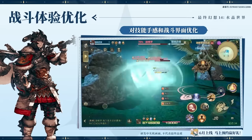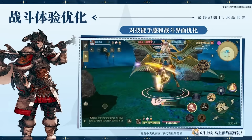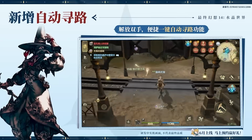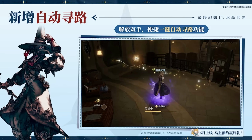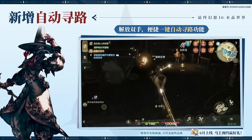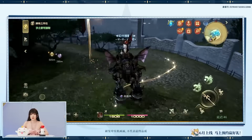So the game is made for a mobile device, and there seem to be many new features to make playing on mobile a little bit more friendly. Namely, one of the demonstrations they showed during the live letter was setting waymarks on the map, such as for a FATE or a quest, and then having the ability to let your character auto move to that location. This creates a golden beam that you can follow from your pinned mark on the map, just like in any other RPG that utilizes the same features, but you can also just make your character run over there if you wish at a click of a button.